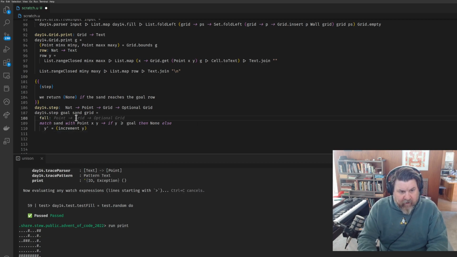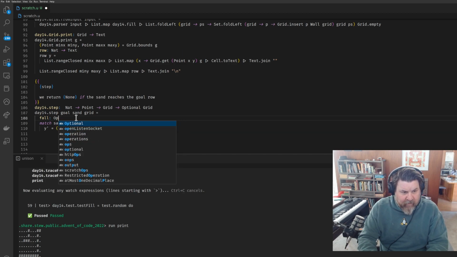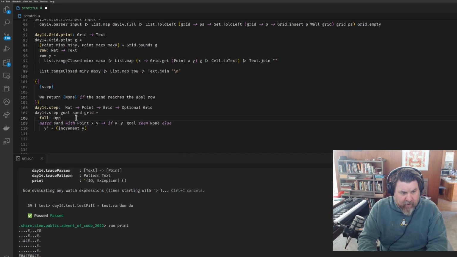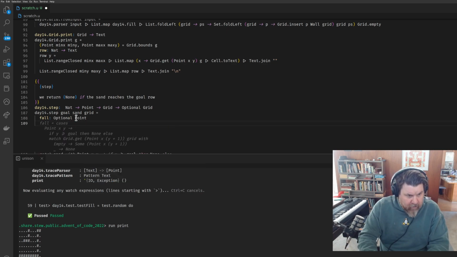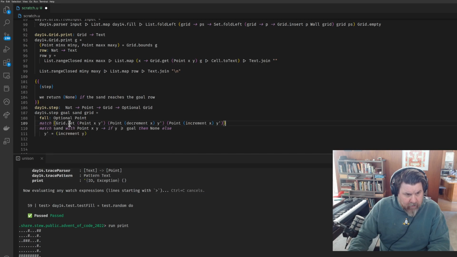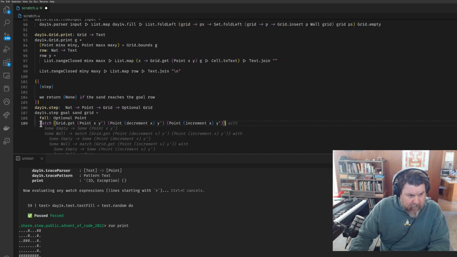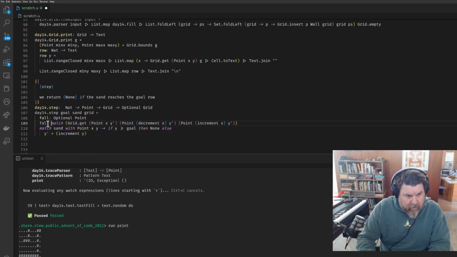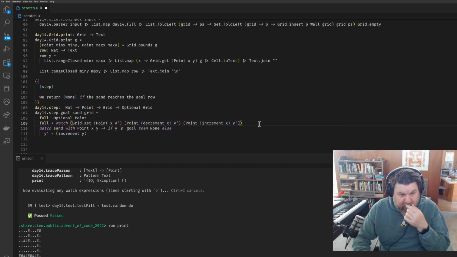This is going to return an optional. What does this return? This returns an optional point, I think. In what case would it be none? When all 3 spots are filled.